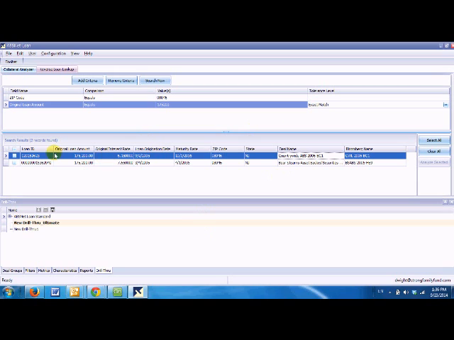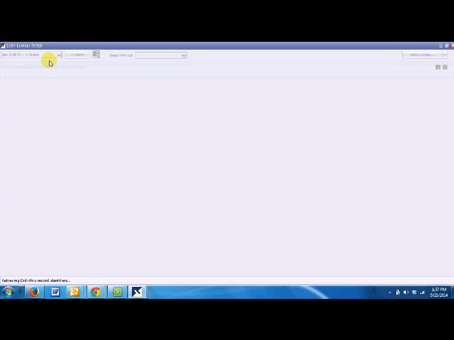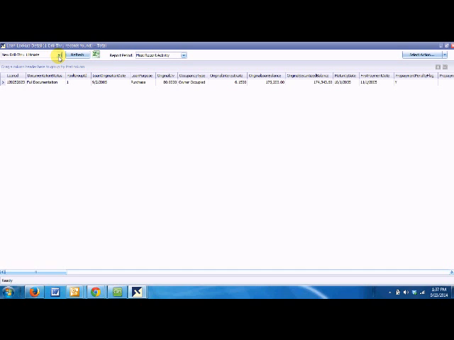So what we've done here, we found the securitized trust, and then what we can do is just click on it and then click on Analyze Selected. What that does is that there are different criteria that I've set up to look at specific details regarding the loan, so that we can confirm that we have in fact found the loan in question. So we can look at certain things.